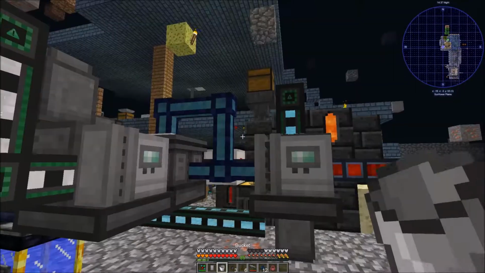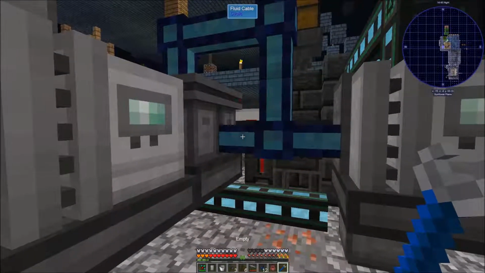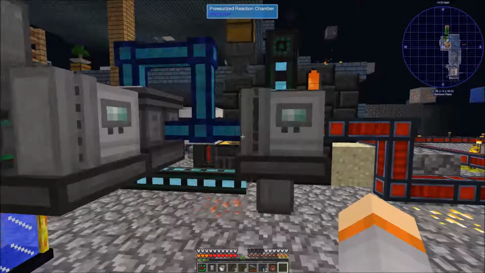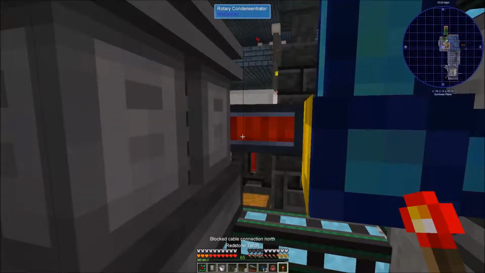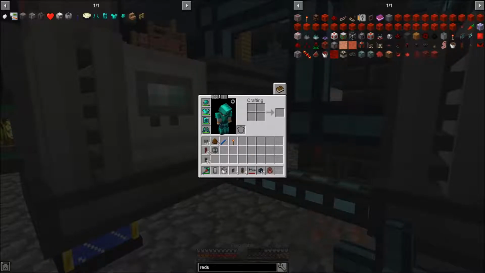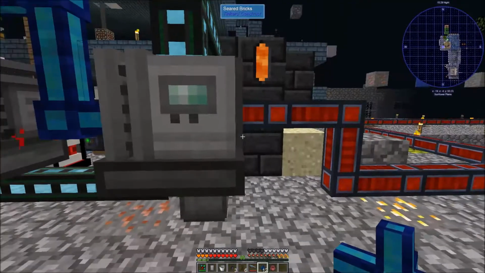Let's see. Let's get ourselves a wrench. Do we have one already? Yes. That's the other thing you can use. I think it's a torch. Oh, all right. So that's that, right? Yeah, I don't know. Upgrades, toggle operation. No. Liquid ethylene. That's what we're needing, right?